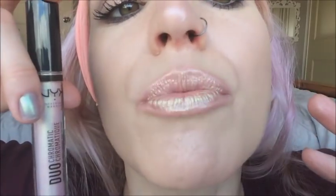This little sassy madam is sensational. As I say, I'm going to wear this on Monday. I'm going to Snapchat it so you can see. This is so beautiful. Look at the shade. It's pink and it's green. Thank you so much, Cara, because you've introduced me to these two products that I wouldn't probably have got otherwise. So thank you so much from the bottom of my makeup junkie heart.